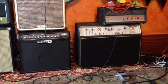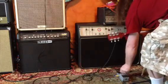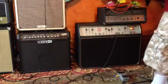So it has a real kind of clean P90 sound to it. I'm going to go ahead and turn the Hyper Fuzz on. I'll turn the gain all the way down. The tone is in the middle, and so is the level. And I'm on Fuzz 1 here.